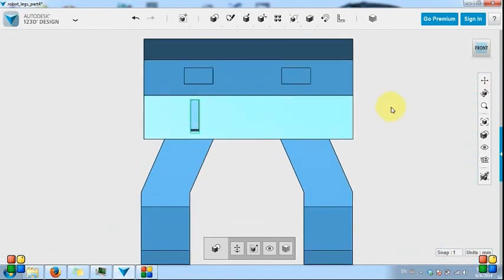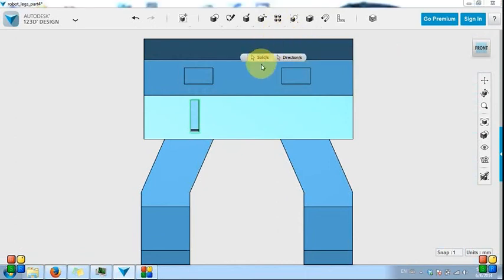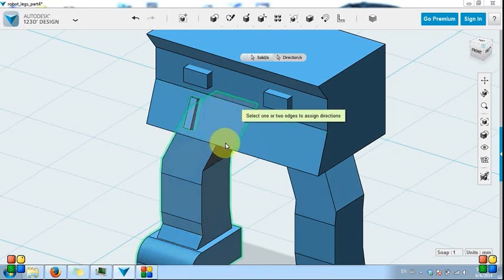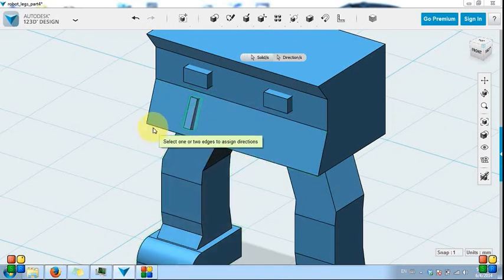So to make multiple copies very quickly, you can select your object, then go to pattern, rectangular pattern. It will ask you for solid, which you already selected as the box, and a direction, which can be any line on your, any edge, any line, anything that goes in the direction you want to copy.